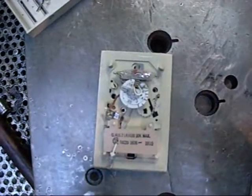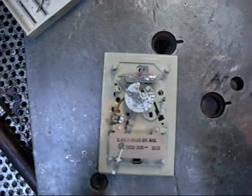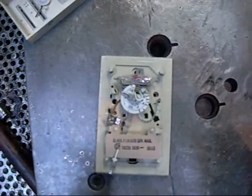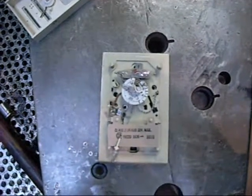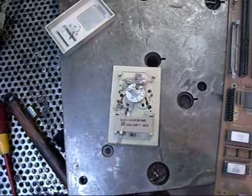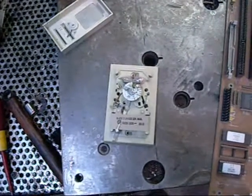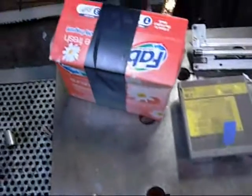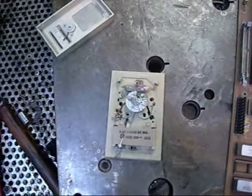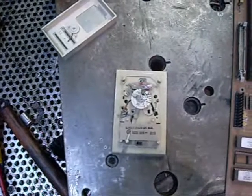The only real use I can think of for a mercury switch would be to mount it deep in the cabinet of a piece of equipment that you don't want running if it gets knocked over. The mercury switch can break the contacts and shut the machine down before it hits the floor — like an oxy-hydro generator. If it were to be knocked over it would cause all sorts of problems, and you'd want it to shut off before it hits the floor. So a mercury switch like the bigger ones I had in this box would keep the contactors closed when it's upright, but open the contactors should it get shunted or knocked over.